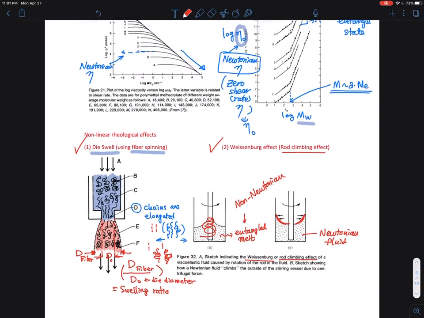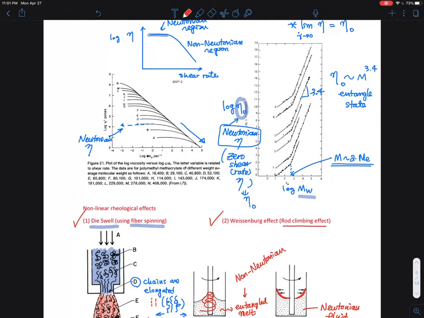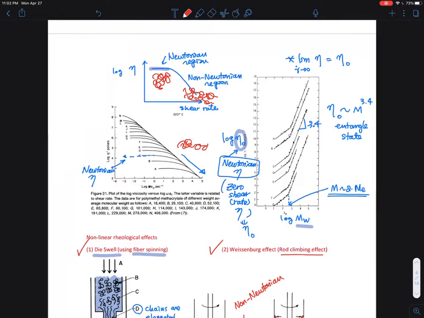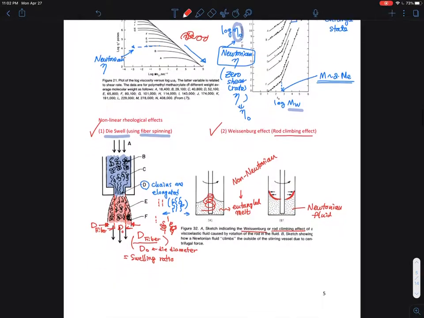Okay. The molecular perspective of this shear thinning is also that the chains are more stretched. Whereas in the Newtonian region, the chains are taking their own Gaussian form, and this one is more like a stretched chain because of higher strain rate. So the chains are more stretched, so they can slide past each other easily, so the apparent viscosity is low, and that's a good thing. The lower viscosity means it takes less energy to move the polymer melts around, and that's quite important and desirable in the field of polymer processing.